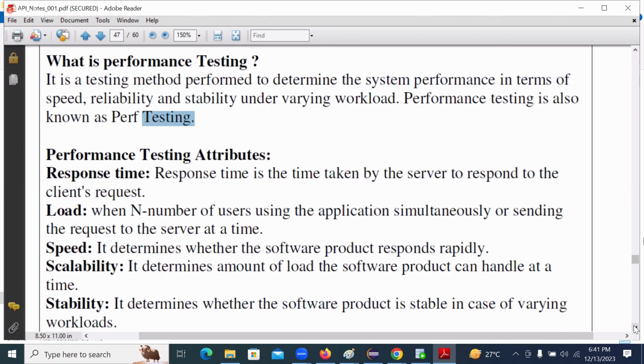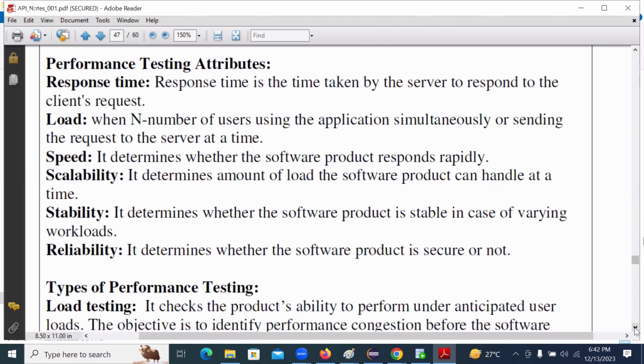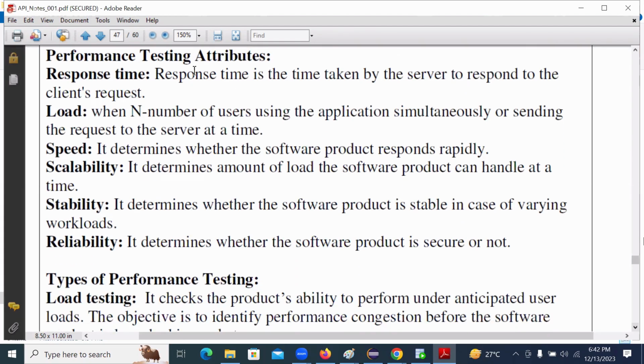Done? Next, continue with the same. Write the heading, performance testing attributes.